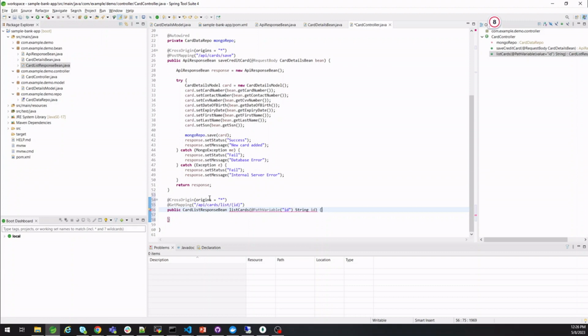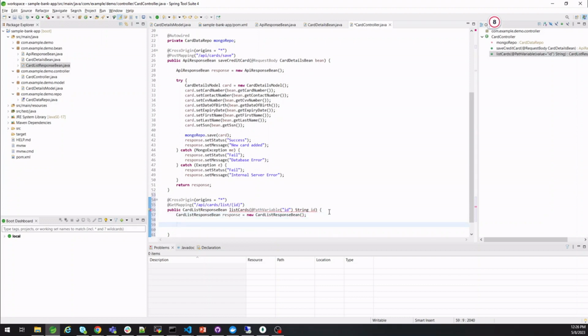Okay, so we have the basic method set up. Let's create a response variable of type card list response bean.